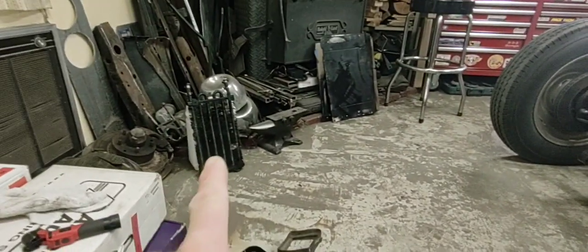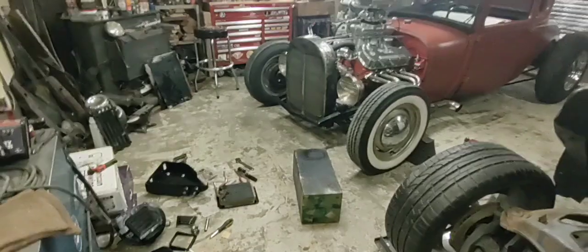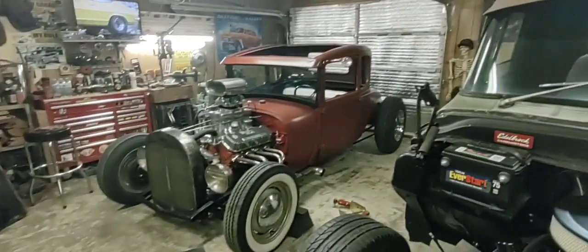There's the old transmission cooler for it. Lots to do on this old girl. Alright, well, let me get that thing back together. See if I can get it up underneath that dash.